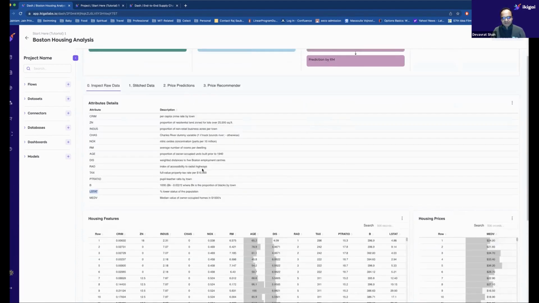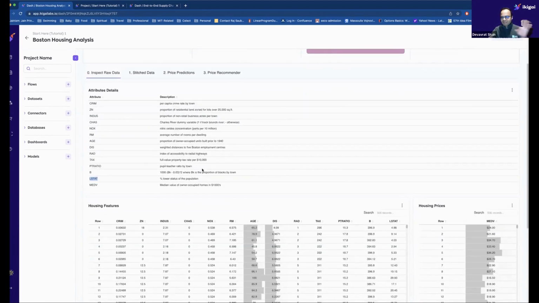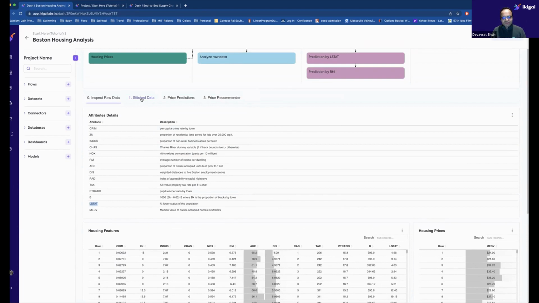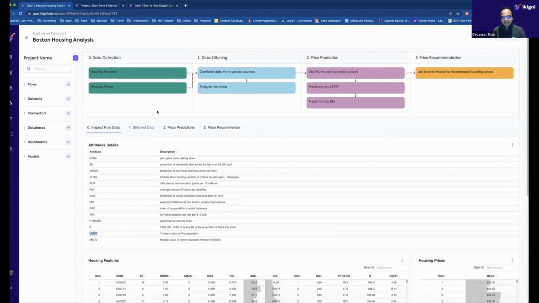First, we'll stitch the data because the prices and features are separate. So first, let's bring them together. It's a very simple stitching problem, but it gives you a flavor of how one goes about stitching and doing basic data prep. After that, we'll analyze it and see how price versus these features behave, and see how easy or difficult the prediction problem is. After that, we will build some prediction models.